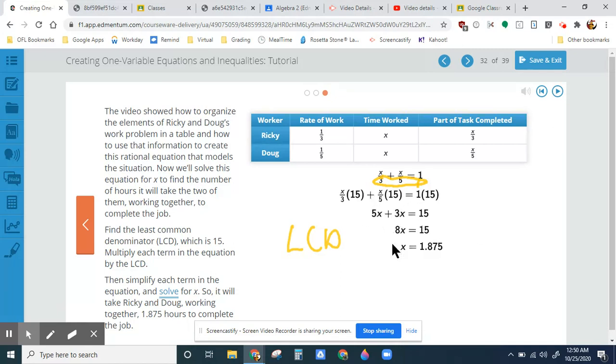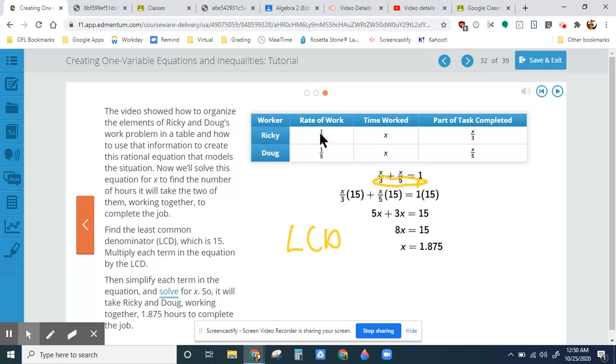So every time you want to get rid of your fraction, find the lowest common multiple and multiply everything by it. Everything will reduce, like this 3 and this 15 turn into 5, this 5 and this 15 turn into 3, and obviously the 1 and the 1 can't cancel, so it's just a 15. With the invisible one I'm speaking. Add them all up, and then we can figure out. It's going to take about an hour and 8.75. So less than 2 hours.